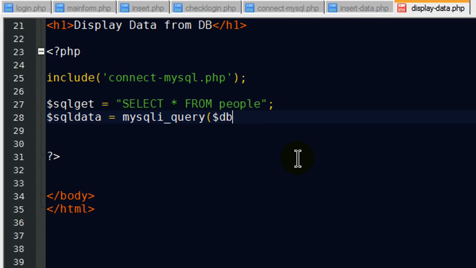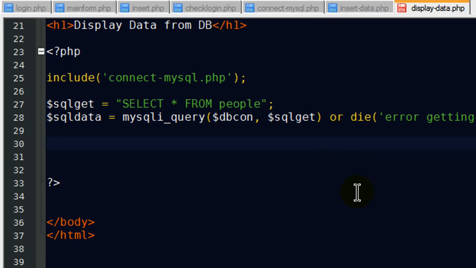And I have to reference, of course, my DB connection variable from the connection PHP script, and my SQL get variable, which I just created above. Okay, so that's how I'm going to run the query. It's going to be part of this SQL data variable. And I'll just put in a generic die function message. There we go. Takes care of that part.